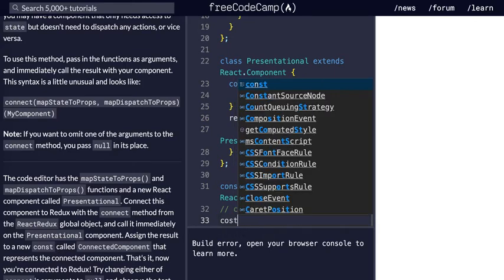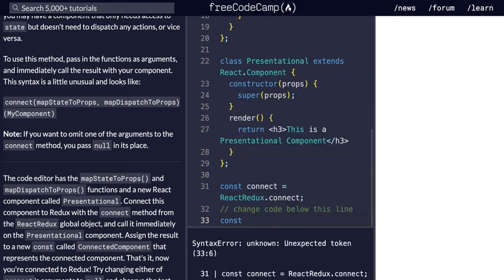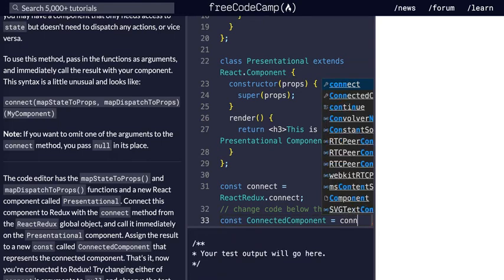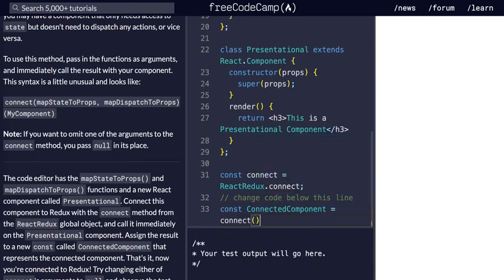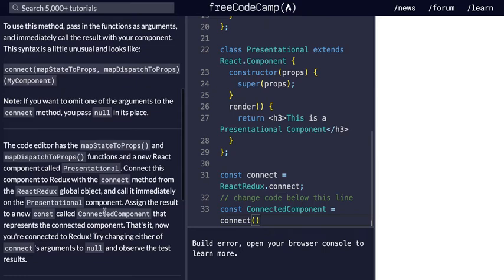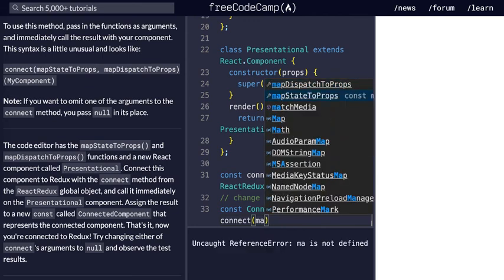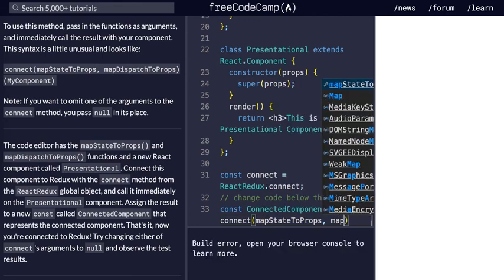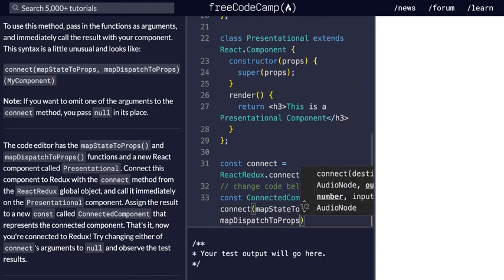So let's define a new constant called connected component, and let's call the connect method, which takes in two methods, map state to props and map dispatch to props as well.